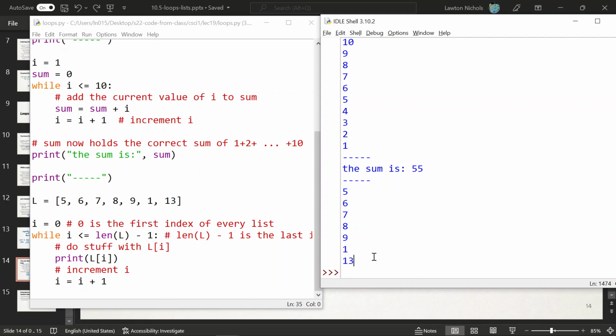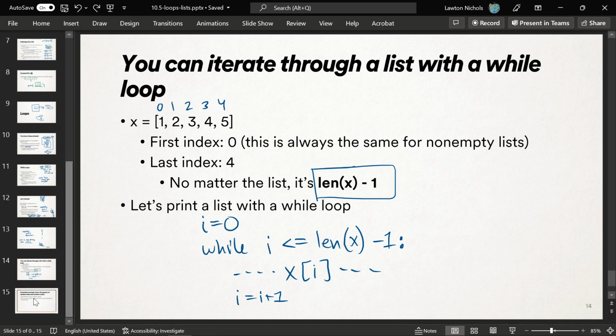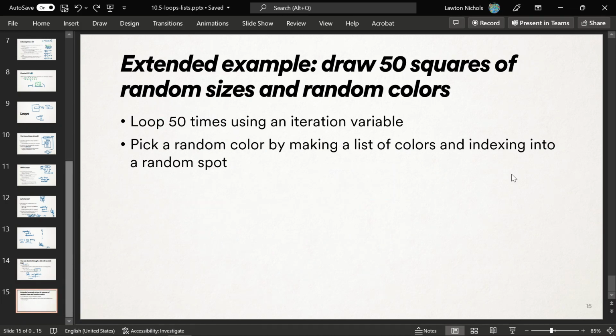Okay. Let's bring it all together now. So, dun dun dun. It was really ugly for me to copy and paste code last time we were programming, right? Where I was drawing 5 random squares of random sizes with random colors. Or I guess it was all just the same color, the color we cared about asking the user for.